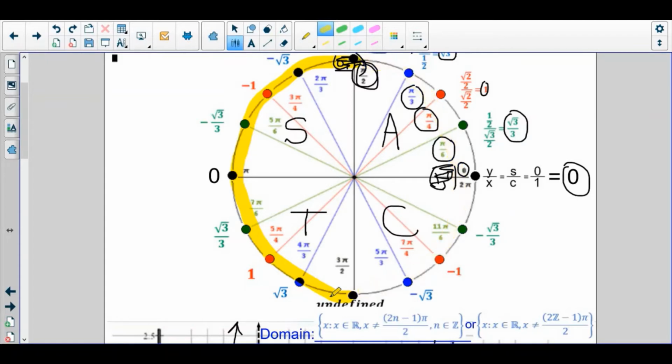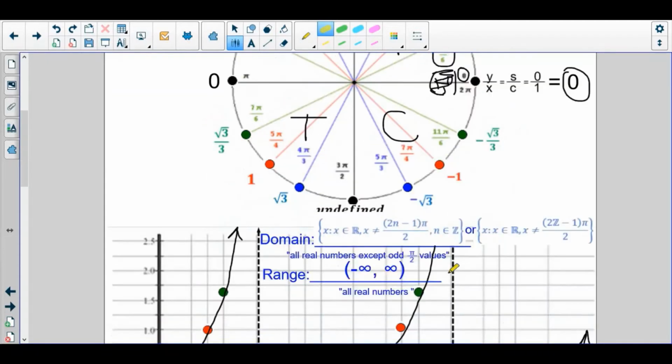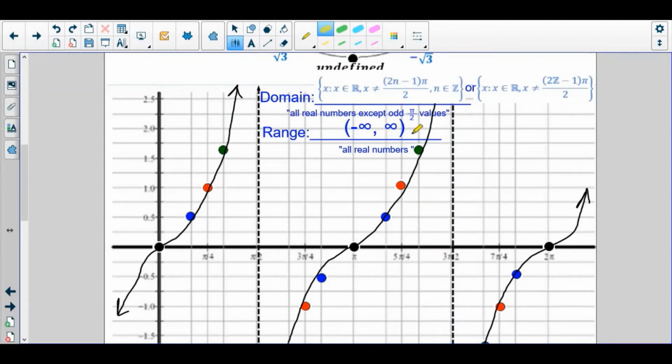And so it does have a domain that keeps going, but it's interrupted by these asymptotes. And you might have already looked like, whoa, what is that super long domain? It's actually a review of multiple concepts going all the way back to Algebra 1. So let's talk about it step by step. The first thing is x such that x is a real number. So we know that all the domain x values are real numbers, okay?